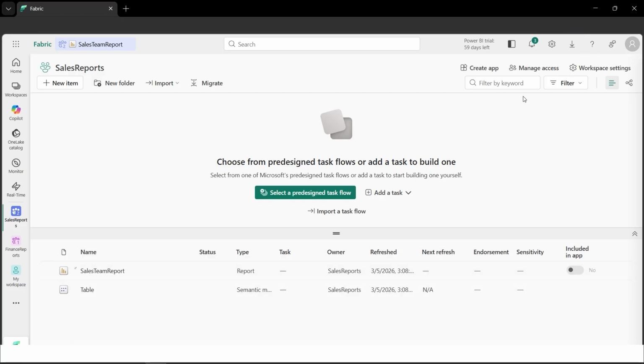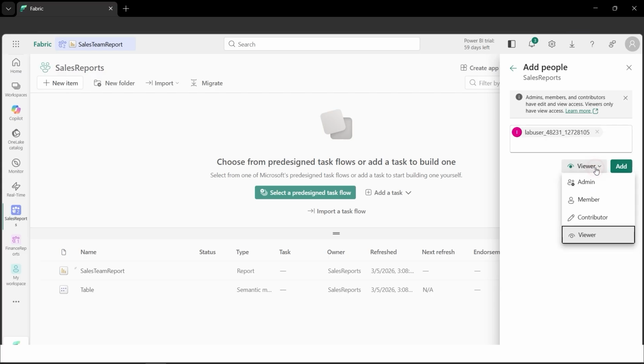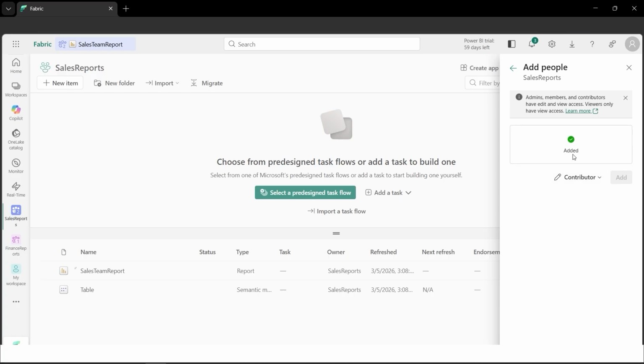So let's click on manage access. This we are familiar with already. Now let's add people or a group, the sales team people. I'll click on add people and search for and add the sales team member who will be looking into the reports and data. I will select the required role. Let's say the reporting team needs the contributor role maybe. So I'll add this. Now let's click on add. We can add multiple sales team members as well. I'll click on add for now and it says added. And now let's verify, and there we go.